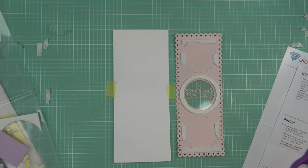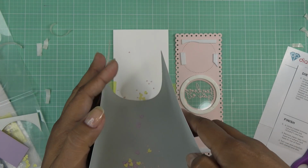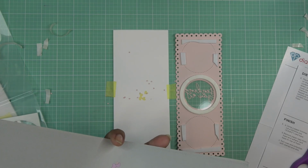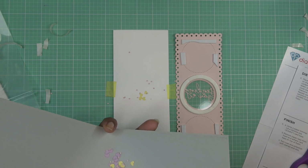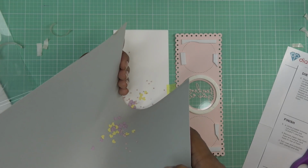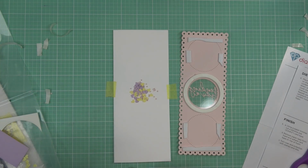And I'm just going to bring my little confetti over and pop it pretty much right down here. Yeah, this paper is way too big. Usually I can funnel it a little easier, and it also has texture, so it wants to hold on to these guys. So anyway, I'm going to get this off of here and into the center, and I'll be right back.